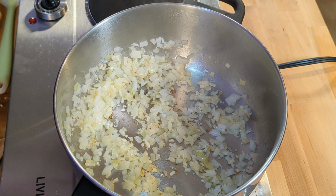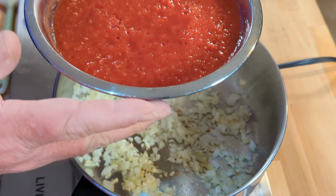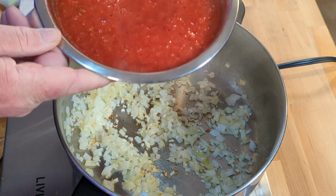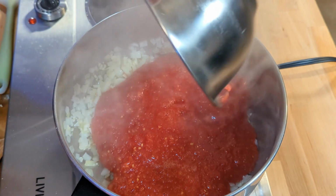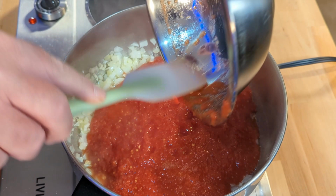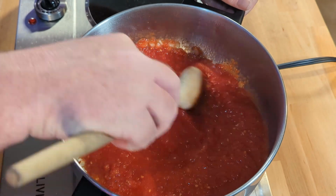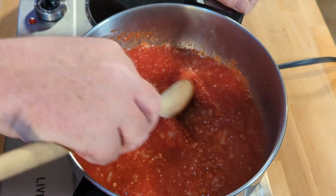Now, once our onions have started to become translucent and we've had that garlic in there for about a minute or two, we're now going to add in 1 can of diced tomatoes that we've pureed. Now, I'll share my recipe for diced tomatoes at the end of this video, but basically this is just my can of diced tomatoes that I have pureed in a food processor. You can, of course, if you prefer, always use an immersion blender if it's easier. And we're just going to stir that in so we get all that onion off the bottom.